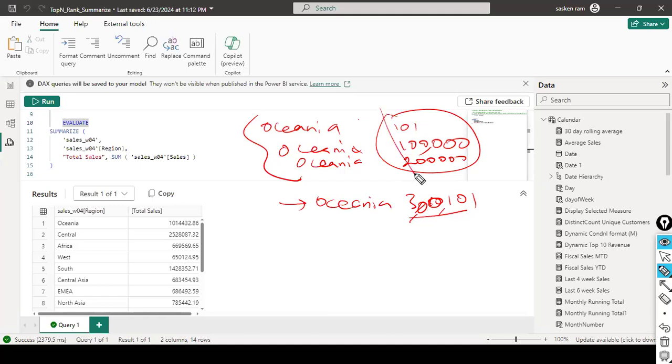So for all the transactions, it applied the sum function on this sales column. And in this case, this is kind of a group by column. Which column do you want to group by? You have a lot of columns. Here I have the Region column, and this is the group by column.